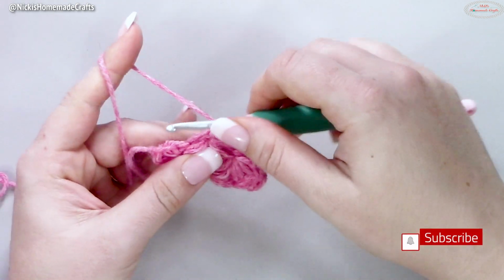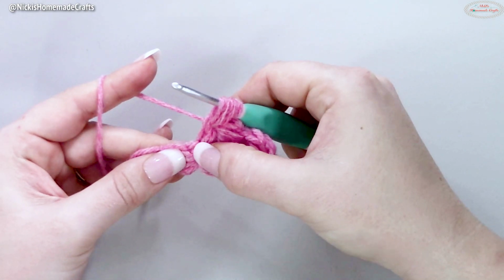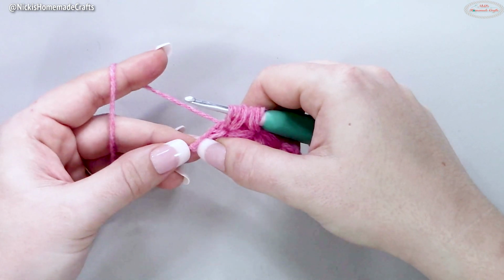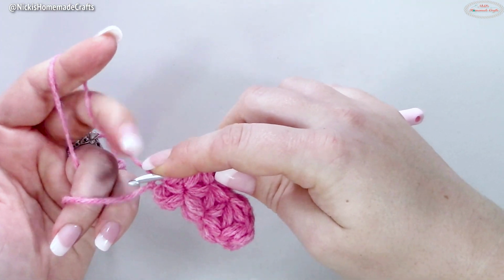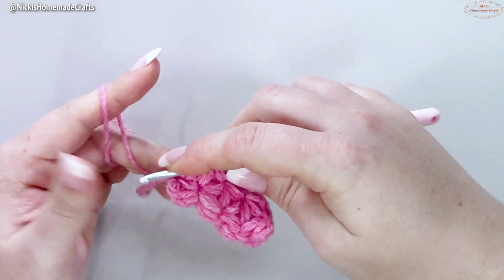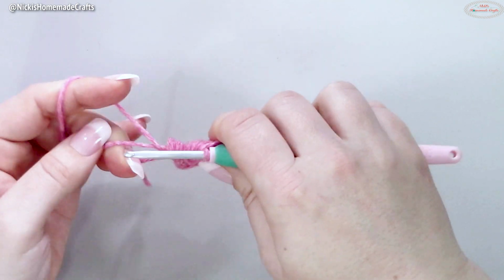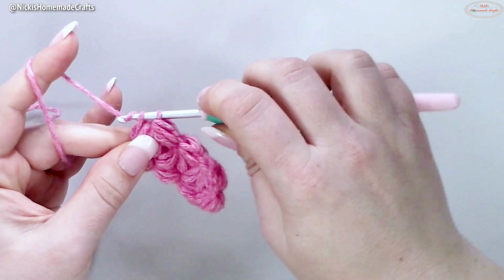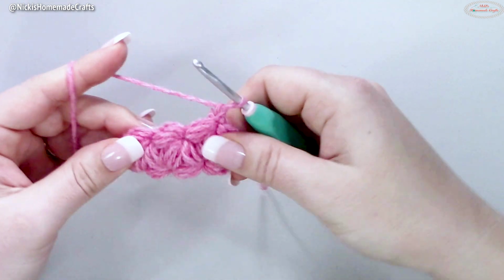So let's do this. So make a puff here, then you're going to make a puff down here, and right here at the very end, you're going to make another puff. Then again, hold tight with your middle finger, whatever finger you want to use. Yarn over and pull through all. Adjust, pull this, yarn over, pull through, then chain 1 and turn.